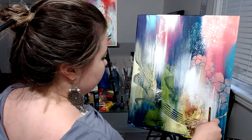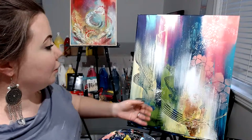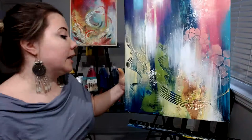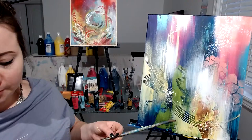So that's one color. Let's go with one more color. I don't know, what color should I go with, guys? What color do you think I should go with as one of those blocking colors in a way too? I need to add something right here. What do you think? I'm pretty open to suggestions. And you see, I covered a little of my gold foil, so now it's not as visible. Again, I just merged it more into the background. I like how it looks. I think it looks good. And then we'll do final details. Final fine details, yes, soon.